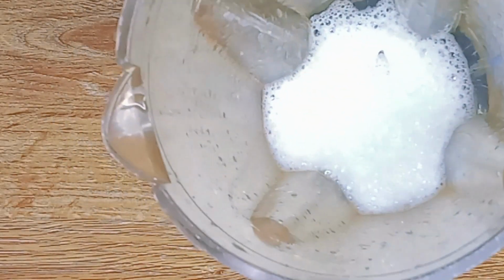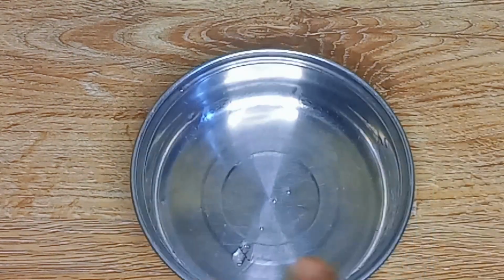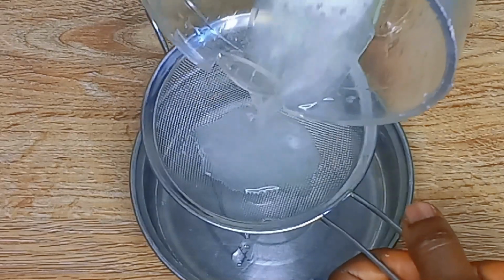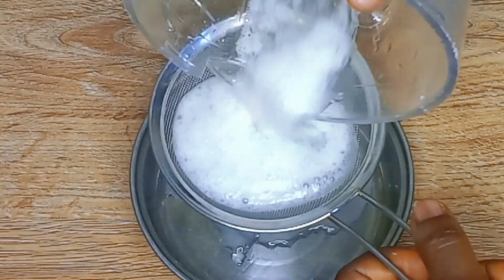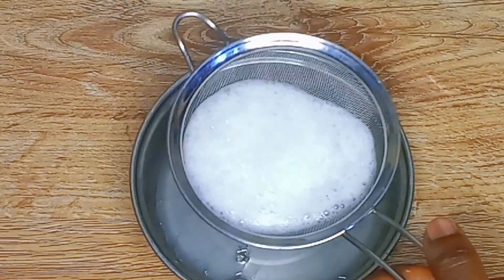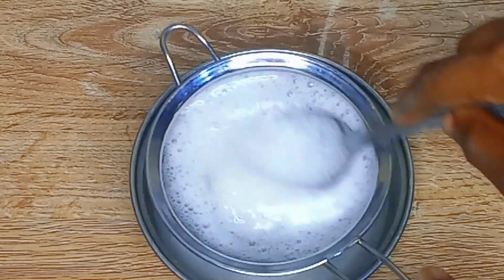After blending, this is what we have. So the next step is to strain it. I use this fine mesh strainer because it always gets the job done easily. You don't have to skip this part. This part is very necessary. Otherwise, it will be difficult to get the aloe vera particles out of your hair and you'll be walking around with white particles in your hair.